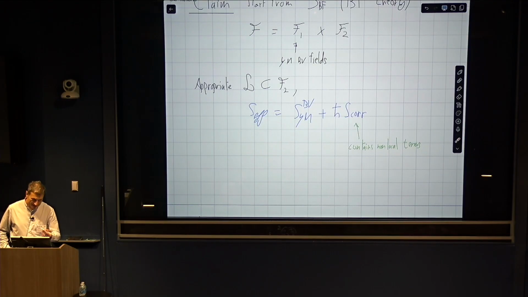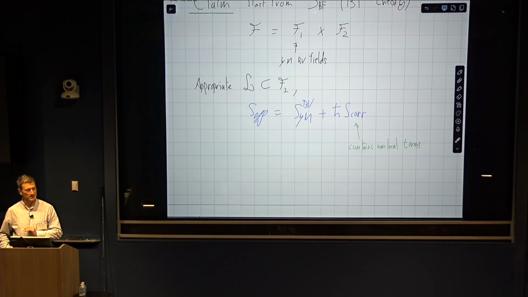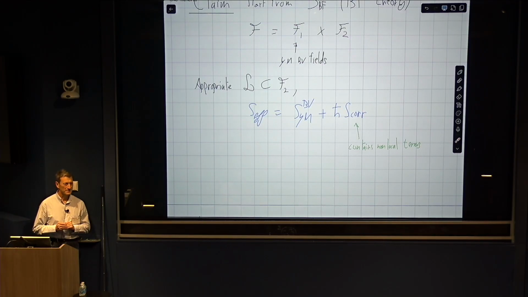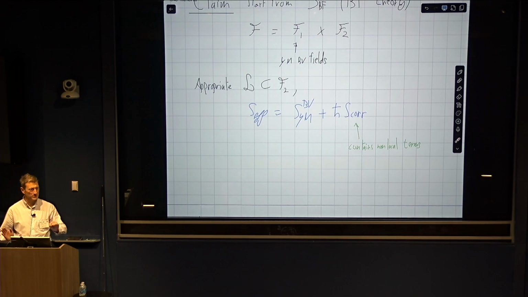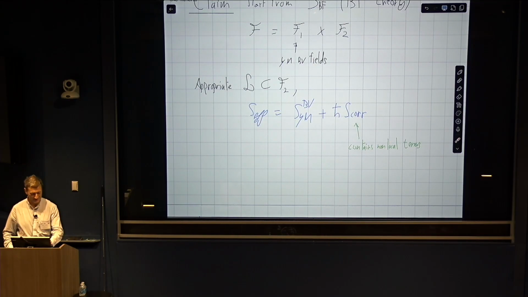I didn't check. But actually, the one thing you can do is instead of considering this theory, you can still consider the standard Yang-Mills theory. Basically, the construction I will provide will give you first an observable for this effective theory, but then you can move this correction term to the observable. So then you will keep working with the standard Yang-Mills theory. This will be just some term that you have to add to the observable. So you just focus on the standard Yang-Mills theory, whatever you know about renormalization, beta function, and so on. You don't have to consider this effective theory. You can really focus on the standard one.